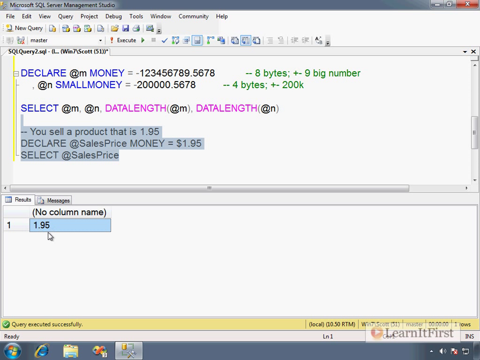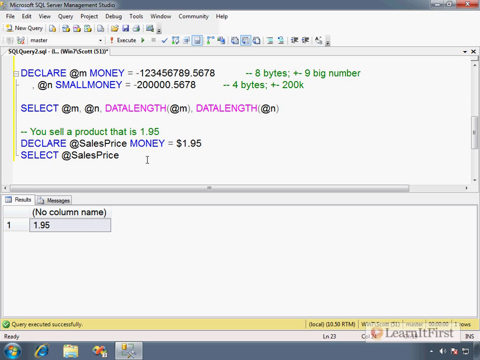If we added up 6,000 of these rows that were $1.95, $1.96, $1.97, and wanted to get an average price, will it only have two decimal places? Do you want to know what it is in the third decimal place or in the fourth decimal place? The point that I'm going with this is the money data type is fixed with 4 decimal places. You can't change it. You cannot make the money data type have only 2 decimal places.